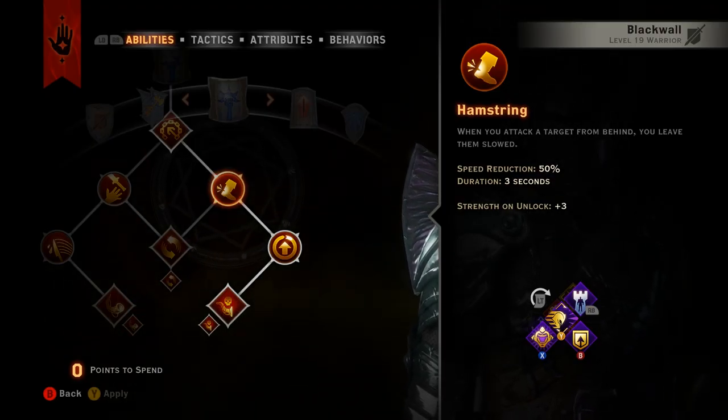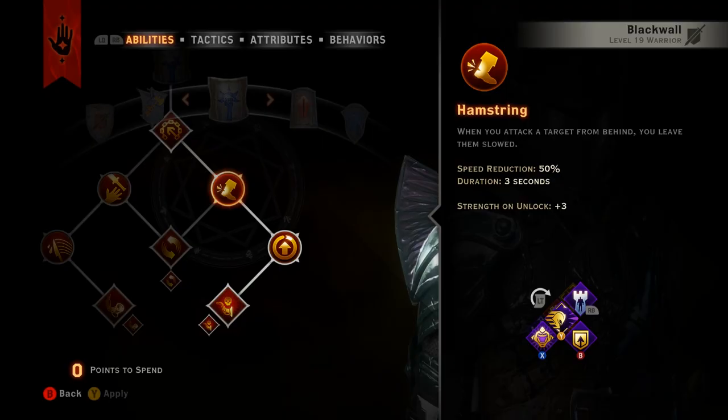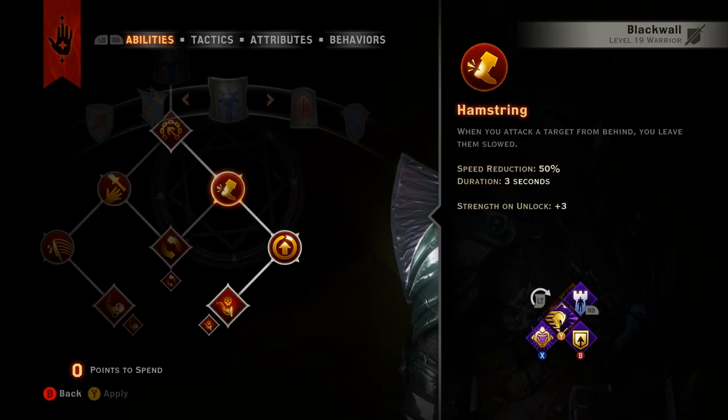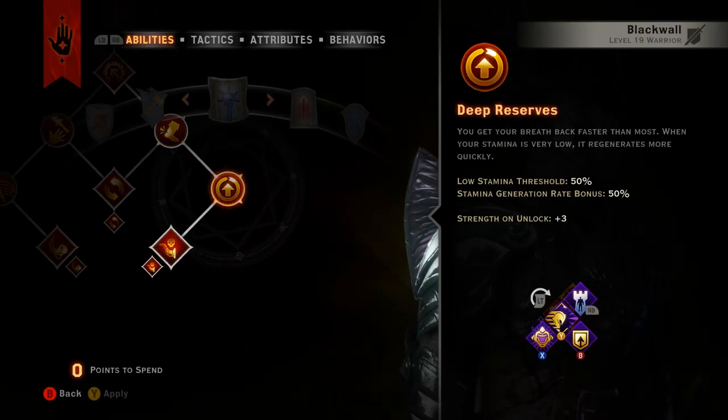But I suppose if there's that one case scenario where they do happen to turn around before you swing your weapon, then they'll be reduced by 50%. The point of going through that, though, is to get this passive and the next skill.